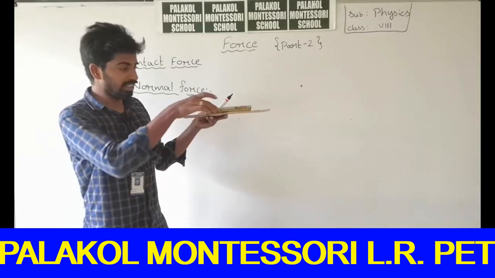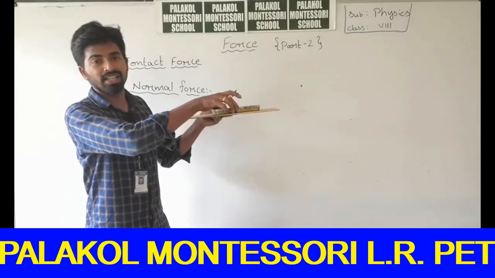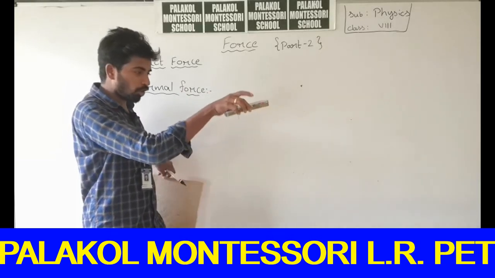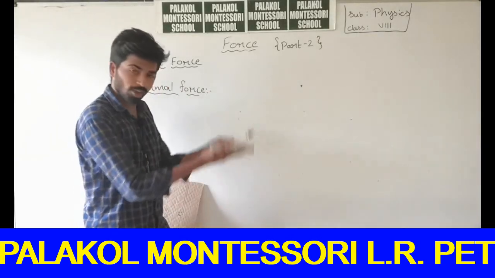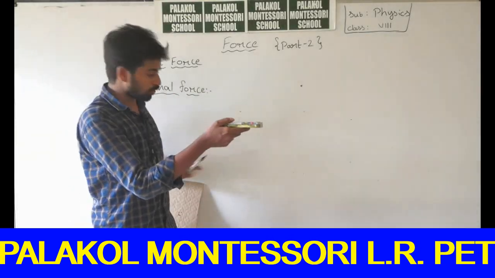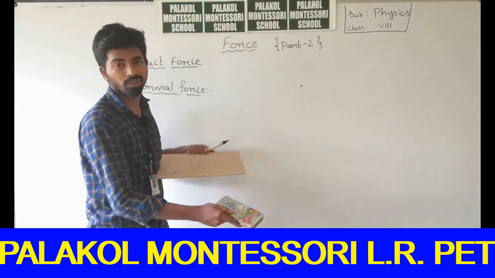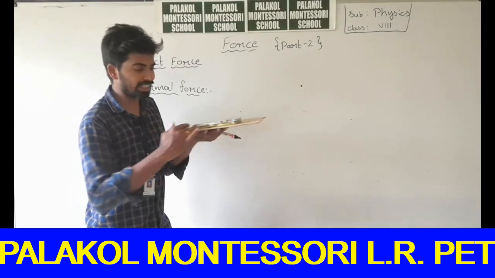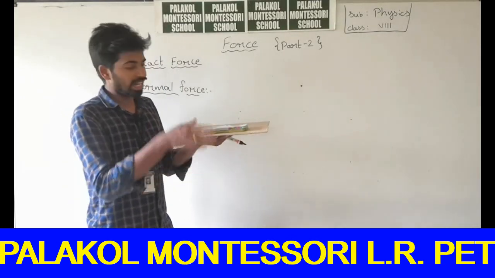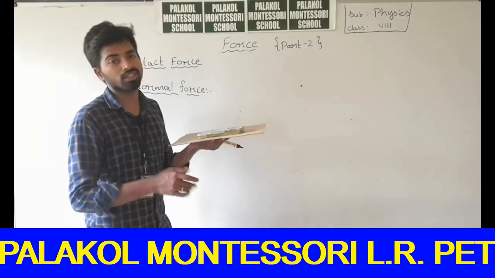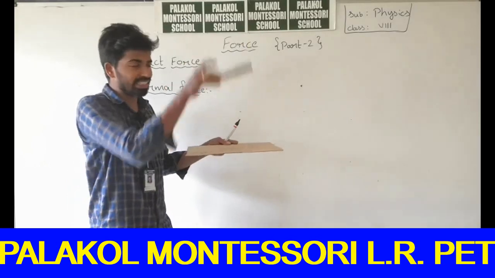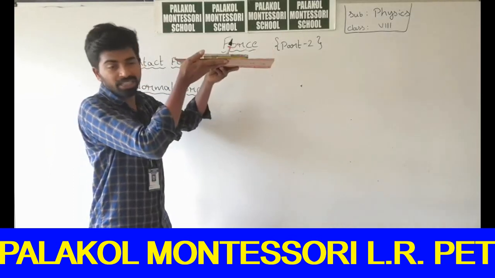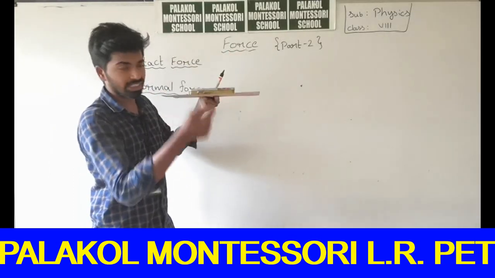Let us imagine that this plane surface disappears. What happens? This plane surface suddenly disappears, and the object falls downward. Earth will pull, will attract this object. So the object falls down. But which force stops the falling of this object? This plane surface is applying some force and keeps it from falling to the ground. Some force is acting in the upward direction by the plane surface. That is why it does not fall on the ground.